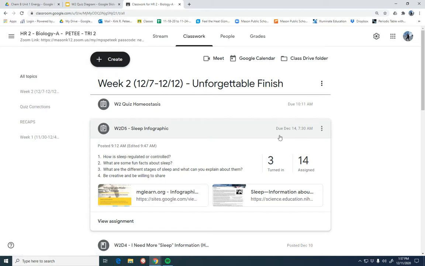We already see in this class here, we have 3 that have been turned in already. And some of them I've looked at and look pretty good. And it's a very different way to pull information and put it together. After we completed the sleep, that was what the assignment was after they took their quiz today.